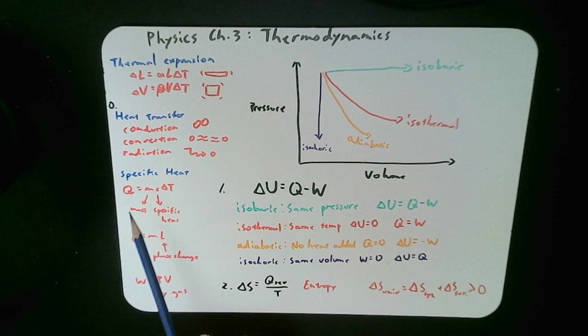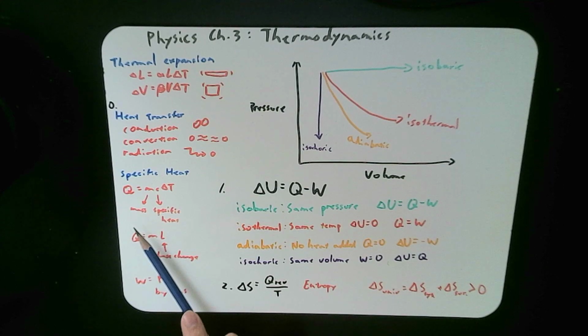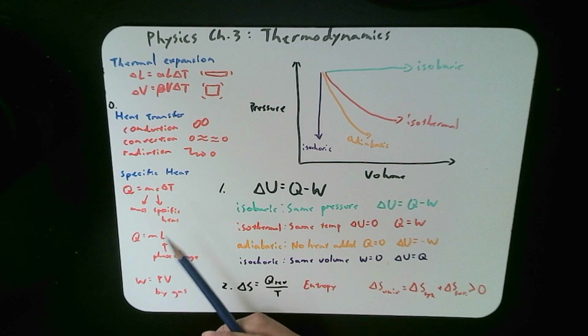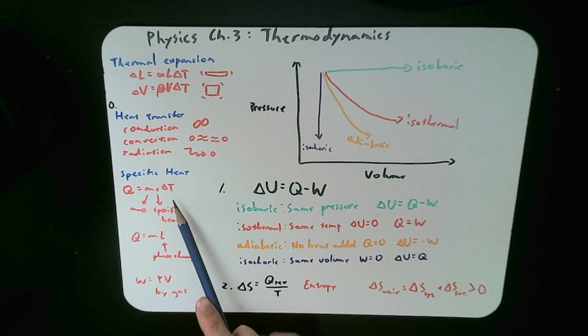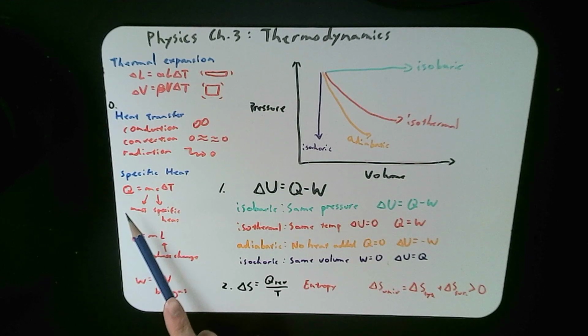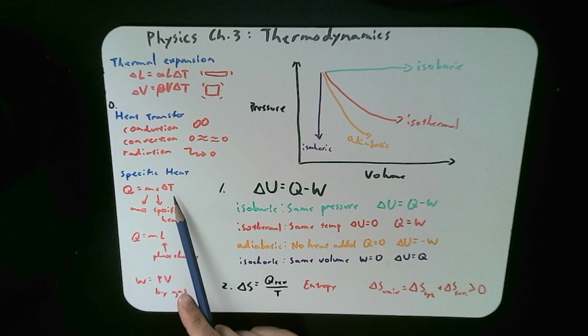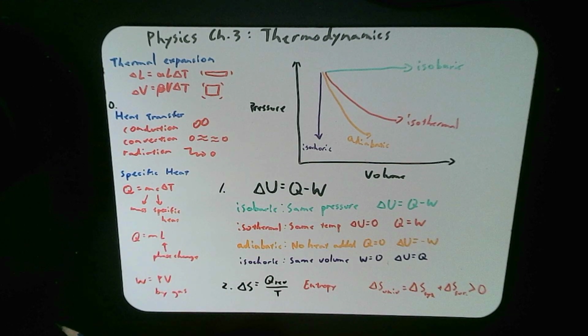To calculate and measure specific heat, the amount of joules of energy an object will give off, you need to use the mass of the object, the specific heat, which is the amount of heat it takes to raise its temperature, as well as the change in temperature. This is the exact amount of joules that the object will change by. So if you add a change in temperature, you will require this much energy.